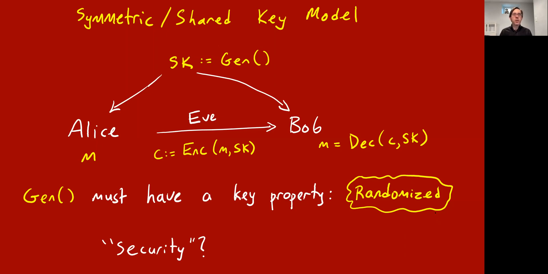So now we must start to address the question of what security of such a scheme can mean. And there's lots of possibilities. You might say that maybe we should try to formalize that Eve shouldn't learn anything about the message in some information-theoretic way, or maybe we could try to formalize that the ciphertext looks random from Eve's point of view. But to cut the story short, a key idea that's been developed in the course of the computer science theory of cryptography is to base security around the notion of simulability, which is to say that anything Eve can learn from the ciphertext, she should be able to simulate learning herself even without Alice and Bob sending these messages.